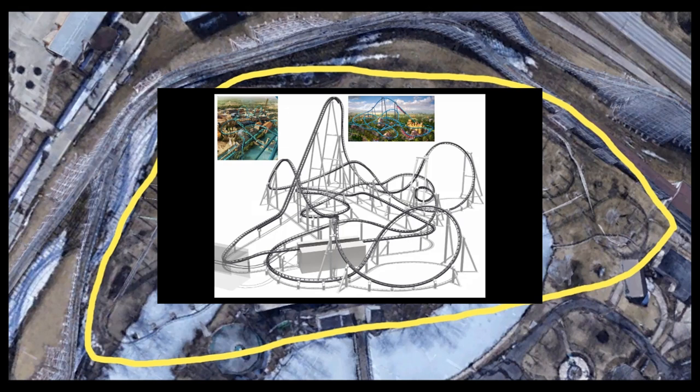Moving to our final main manufacturer — and I'll explain why I'm not covering B&M, though you can probably guess — and that is Vekoma. The first coaster type is a suspended thrill coaster. You've got to remember Hals Über Kopf, the suspended thrill coaster coming to Tripsdrill, apparently this year. The park is scheduled to reopen later in the summer and construction on that coaster started in summer 2019 around June or July.